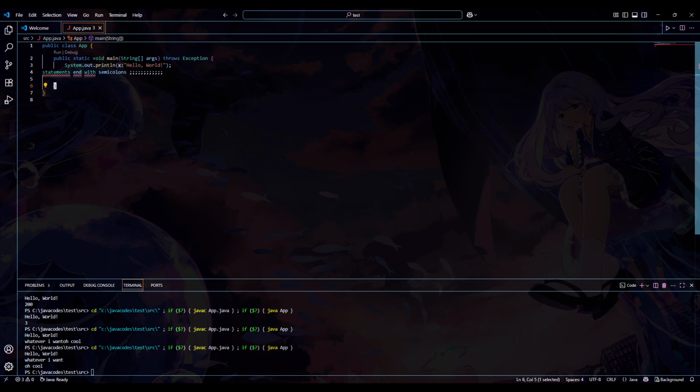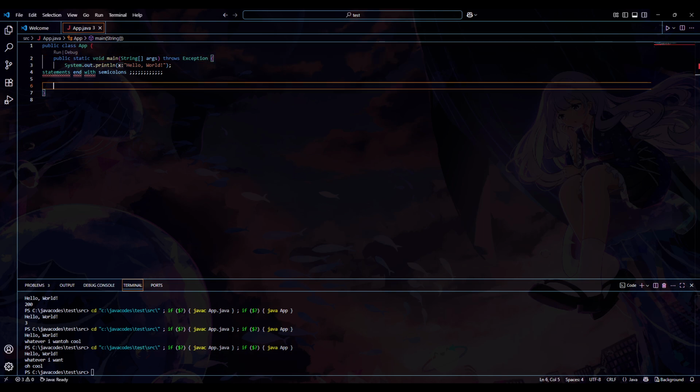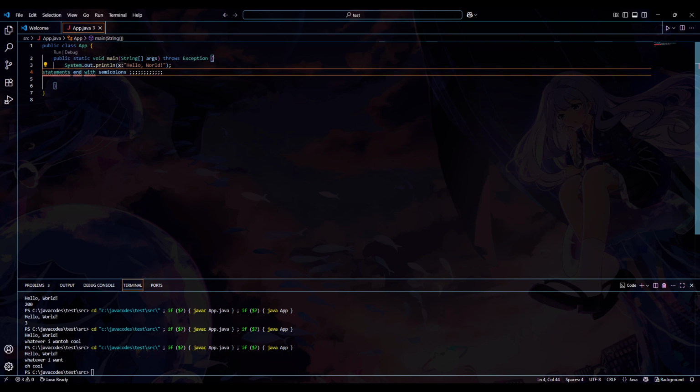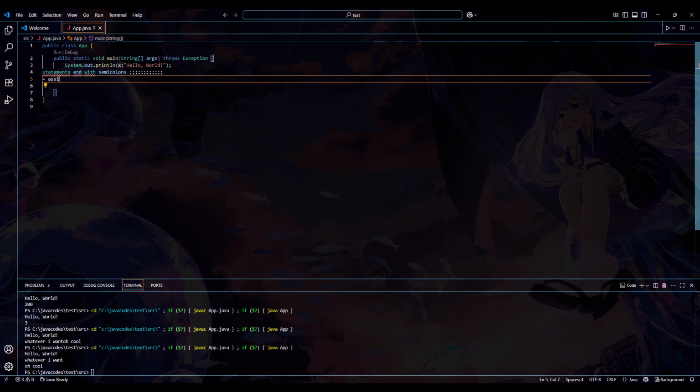And my actual program, or methods and statements, are defined within this pair of curly braces. Your code blocks are defined by curly braces. Oops, we deleted one. Put that back. And then when you declare a variable, you want to give it a name and a type. The assignment operator is one equals sign.